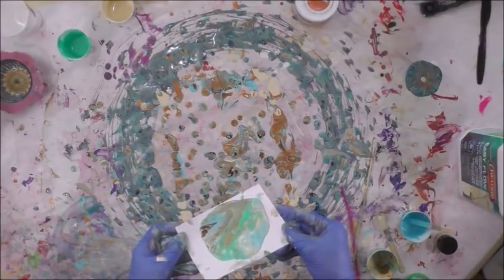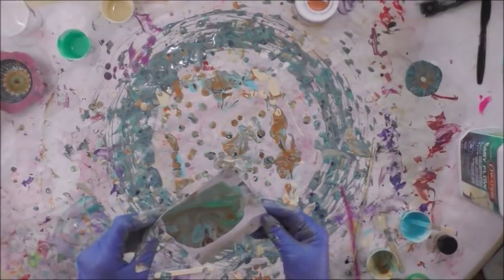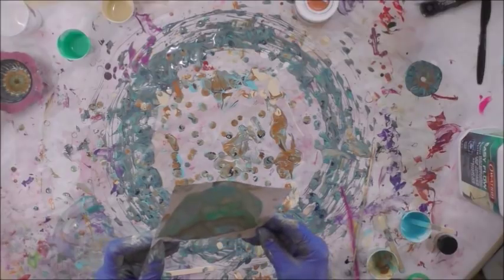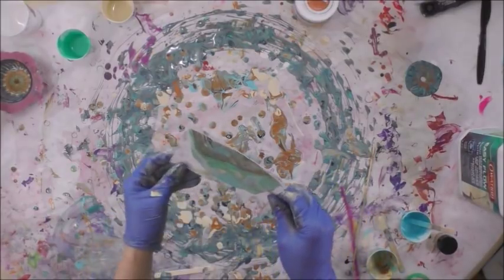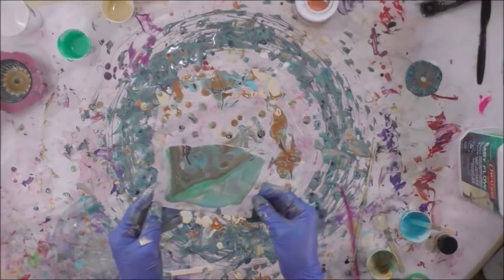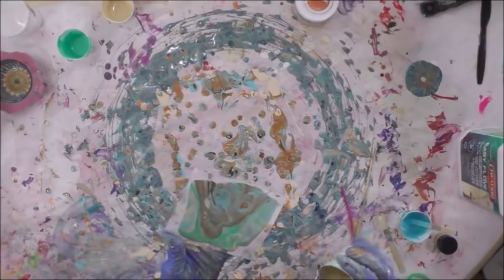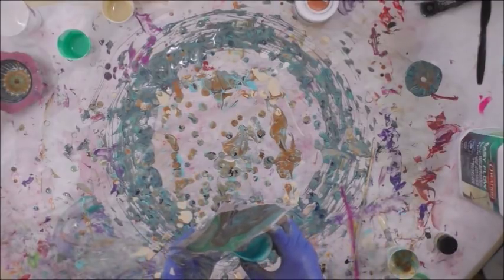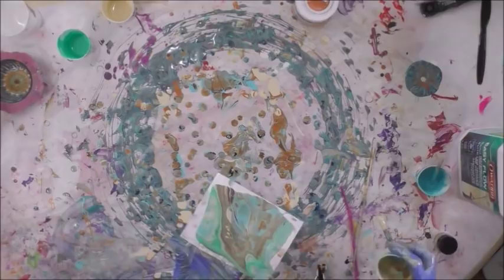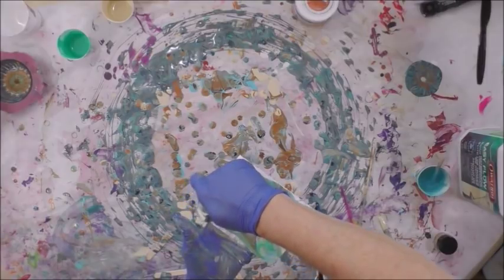These are pretty colors together. They're earthy and soothing, kind of ocean and organic. I don't know. I like the color combination. I'm going to go back this way and then take this brown color back over. So hopefully, oh, that copper is spreading through there and it's very shimmery. So maybe I'll even pour off some of that lighter color. Then what's left in the cup has copper in it too. So I can almost do like a ribbon.